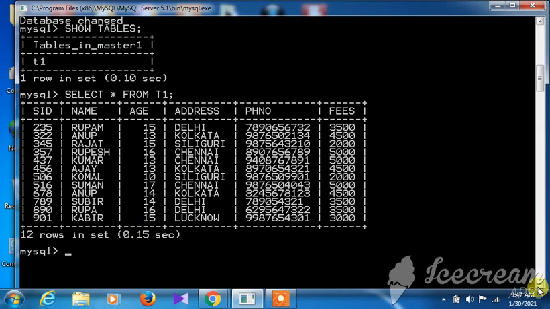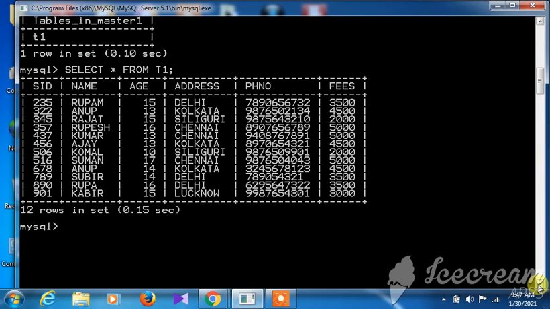Now I am coming to the alter and update commands, which I was supposed to do today. These are the alter and update commands used in SQL. First of all, I am coming to the update command. In general, I cannot update in that way. I have to take the help of a field which is unique in nature, so this is the primary key. I am just changing the address of Rupam from Delhi to, say, Agra.